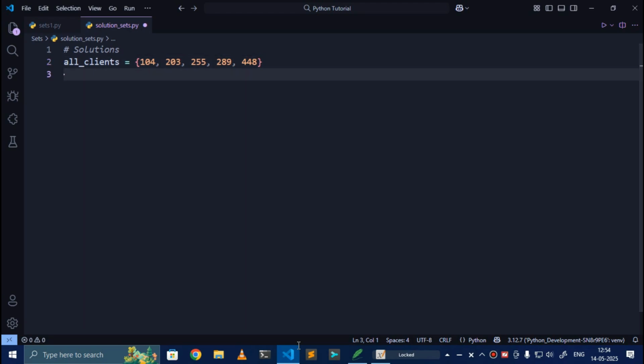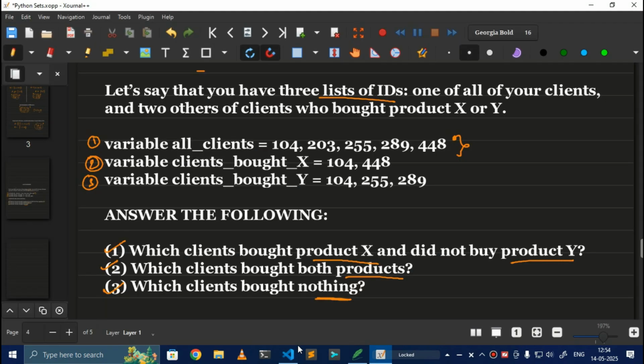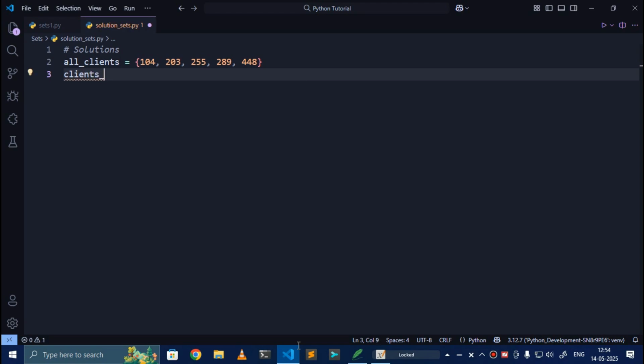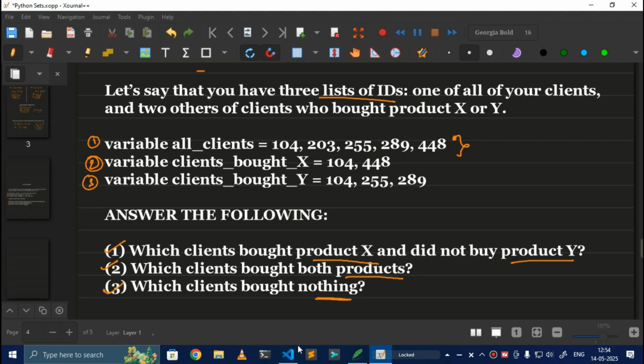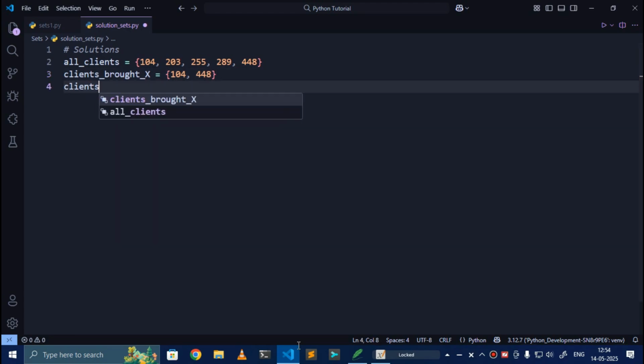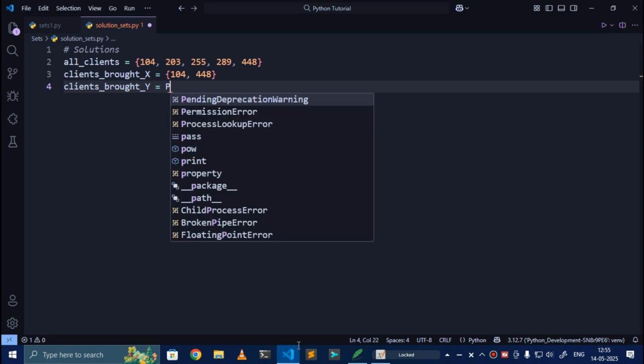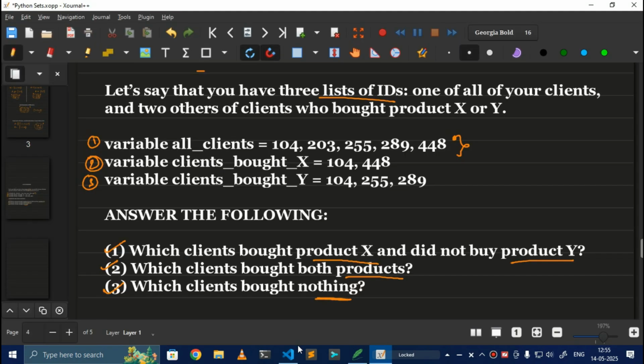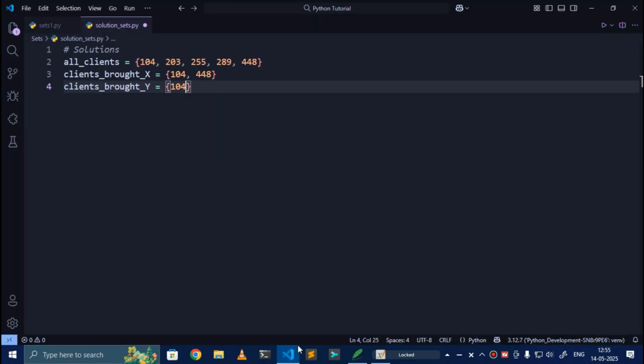Second one is the IDs of clients who bought X, and this will also be a set. And the last one will be the clients who bought the product Y. So 104, 255 and 289.